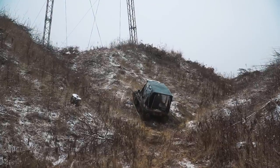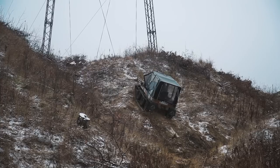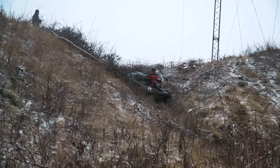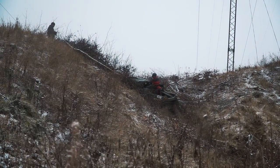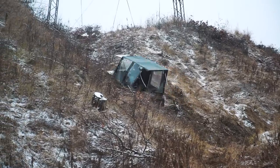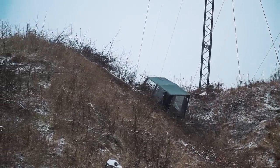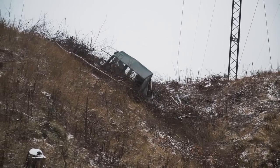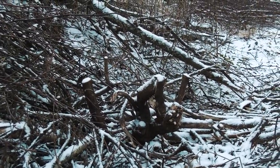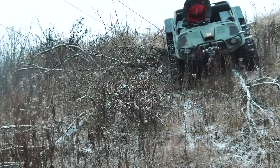It is too much for the machines. But if we slightly change our weight distribution, the task becomes much easier — let's try this. The Ergo is just a few centimeters short of getting over this hill. Dabrynya is trying — and it managed to climb the hill, showing us the advantage of the metal lugs on the tracks. As to the Taiga, it couldn't even try to move here because there were many thorns that could puncture the tires. Meanwhile, Ergo shows us a really extreme descent — it was frightening even just to watch it.